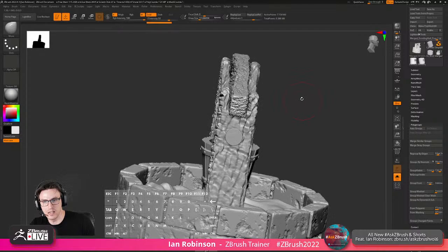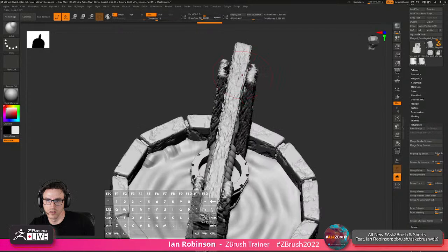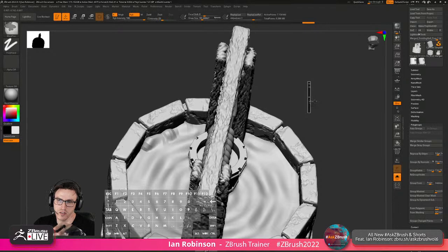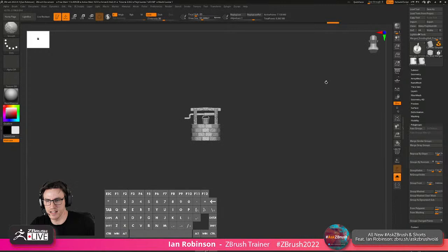You'll want to make sure that some of that stuff is. So here I'm going to inflate some of this area here and make sure it's connected. I'm going to re-dynamesh that. Now it's pretty gross on some of these cuts here, but we wanted that so that we can see that texture when we print that thing.